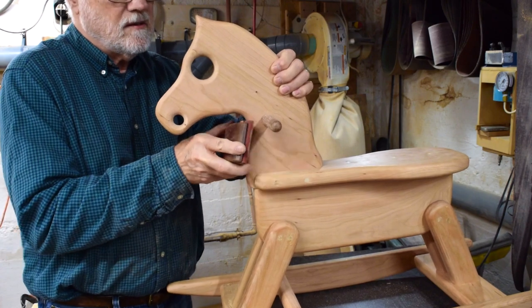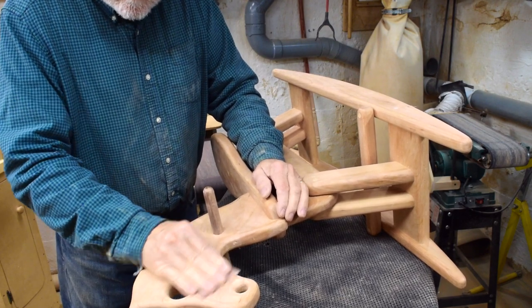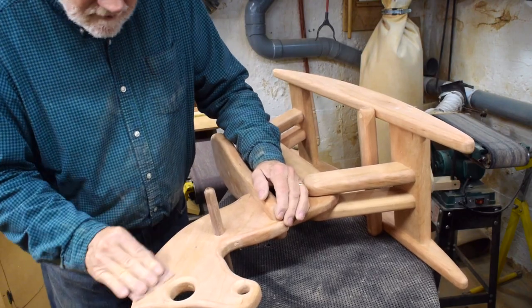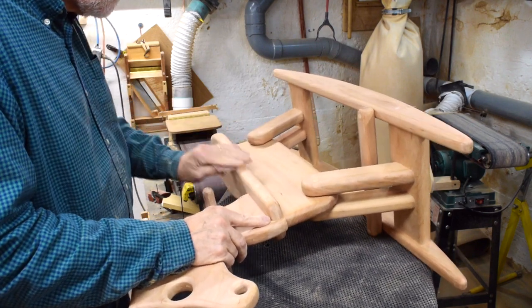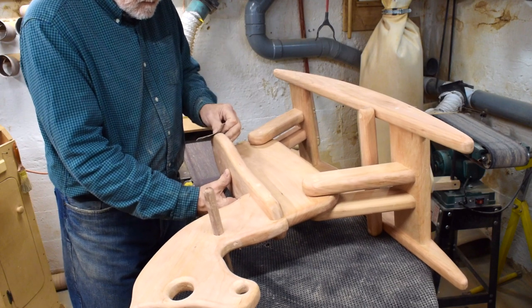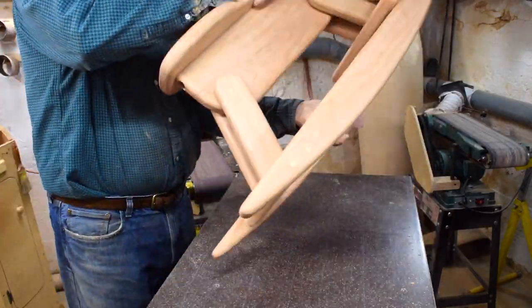That's 220 grit sandpaper I'm using there to polish off that dowel end. Now I'm going over the horse. It's been quite a bit of time with 220 grit here, going over all of the surfaces on the horse to remove any kind of stray tool marks or just rough sections that didn't get done on the machines. The care you take at this step really makes a difference in the look and feel of the horse in the end. So I encourage you to take your time here.